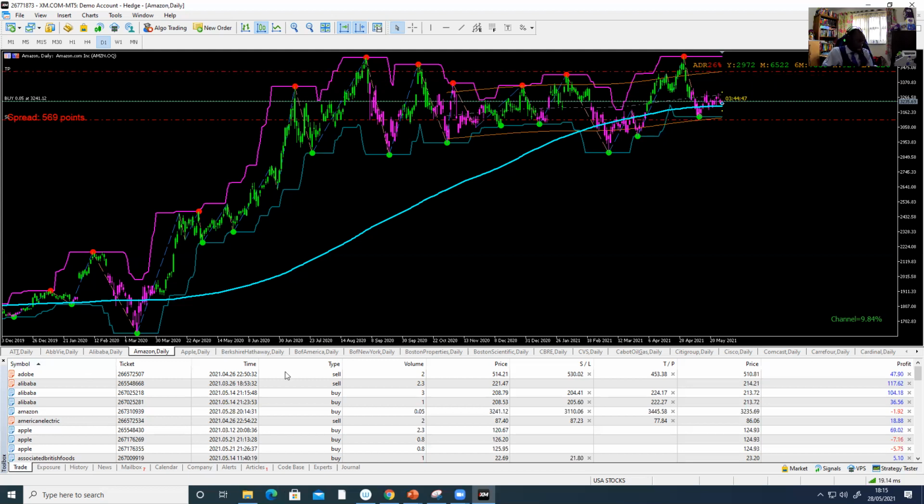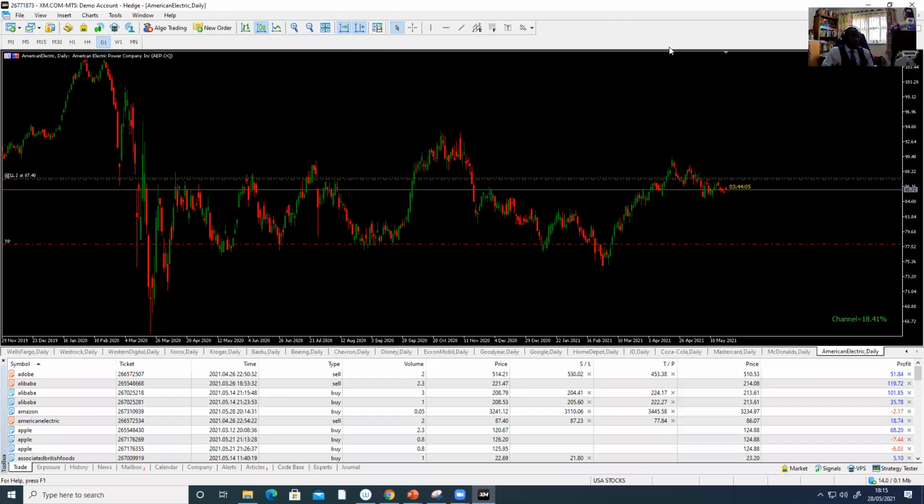Now let's look at how we're going to close out the trades. Let's take Adobe. Where's Adobe? Okay, let me just show you how we're going to do that now. Okay guys, look, there's a sell trade here on American Electric. For example, my stop loss was risking 29 pounds to make 100 and odd pounds, because this is where I'm using my supply and demand strategy.